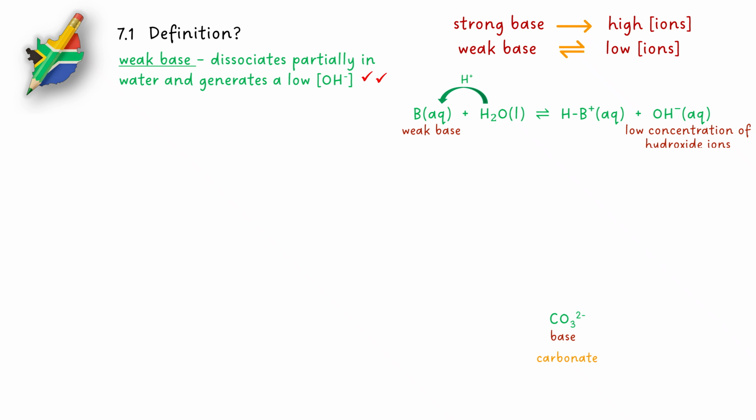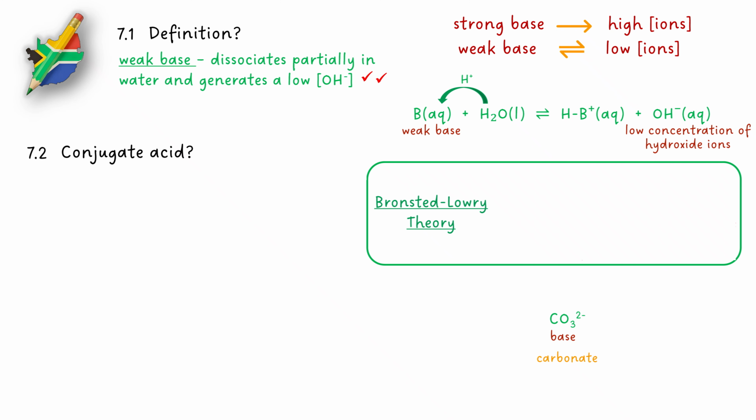Next, we have to take the carbonate ion, which is found in the weak base potassium carbonate, and we are asked to find its conjugate acid formula. According to Bronsted Lowry acid-base theory, an acid is a proton donor and a base a proton acceptor. So the acid donates or gives a proton, which is a hydrogen ion, to the base.